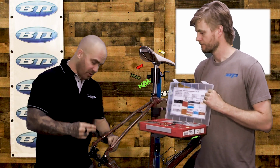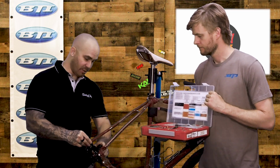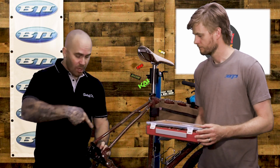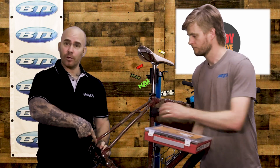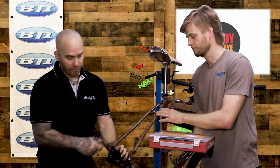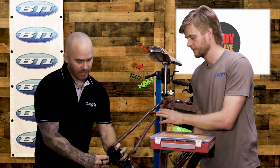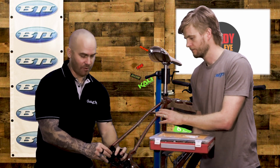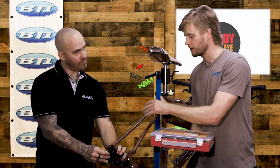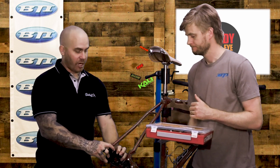But anyway, we will put this on the top of the brake mount. The brake caliper would then sit on top of this. The bone here is actually supplied with the longer bolts that you're going to need. We need to check this area here, make sure there's no collision between the adapter itself, the bone, and the frame. A post-mount axle plate then slides into the dropout and clamps at the top here around that bolt. So we're just really ensuring that no frame pieces are in the way of these parts that need to fit in. That's correct. They need to fit to the frame without any collisions.